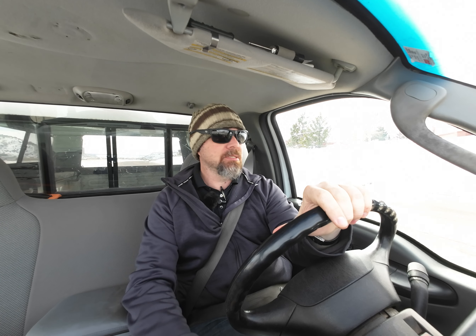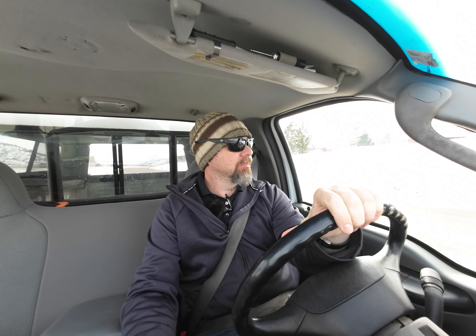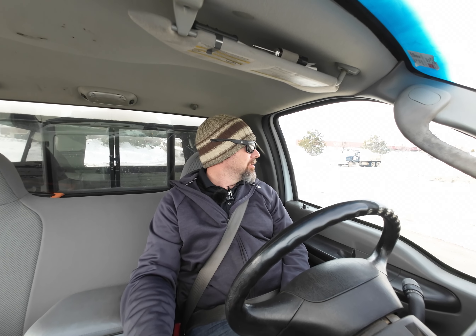I do really like that mount system because it's just so easy to move the camera around to different things. I never was really a big fan of the GoPro style mount — I'm sure I'll still have to use those at some point — but I like this little quick mount system a lot better.